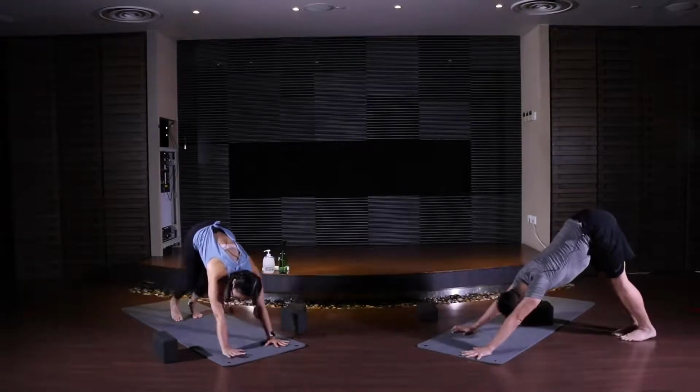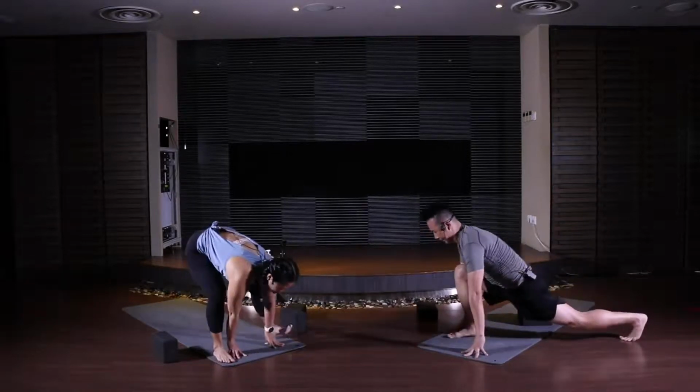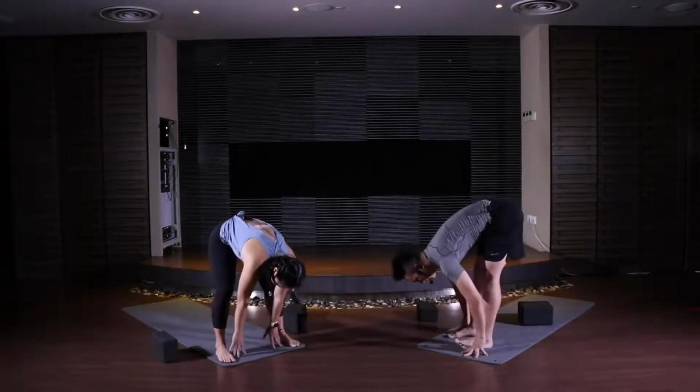Step your left foot to the outside or the inside of your hand. The other one comes forward. Roll yourselves all the way up.